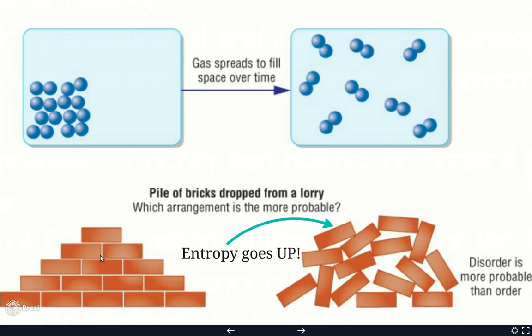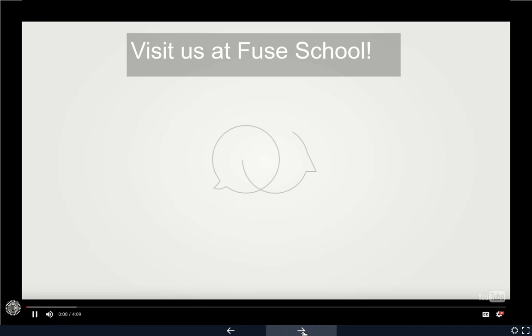And then here we show an example of entropy. This is nice orderly bricks, but the entropy will increase when the bricks become disorderly. It's more probable to go from this to this without much help. To go from the disorder to order, we'd have to put energy into that system. We'd have to actually pick them up and stack them up neatly. So that's putting energy in. So entropy always goes up. I mean, that's the natural state of things. Let's watch this.